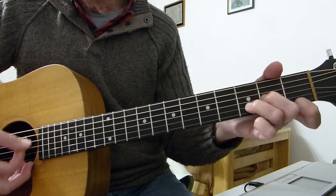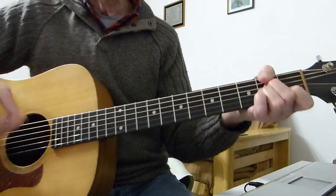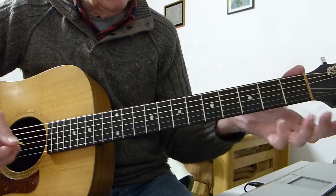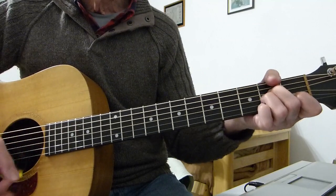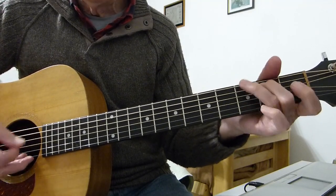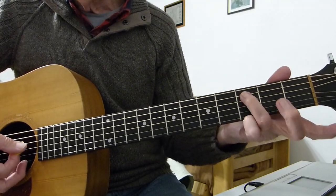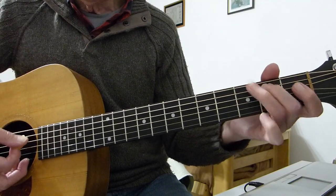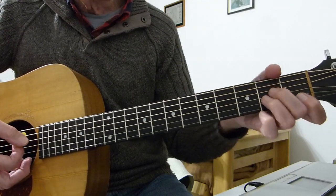Obviously on the record there are some very nice little runs to put in there — you don't have to play them, but they are pretty impressive. Through the planes and valleys, across the great divine. That's the first one: third fret of the fifth string, second fret of the fifth string, open fifth string, third fret of the bottom E string, and then the open A string again — the fifth string — and you're back to the A minor.